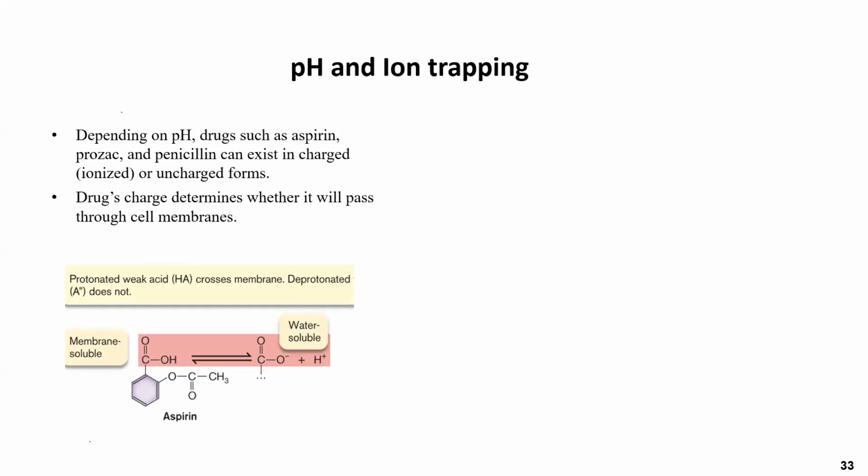pH is also important in a phenomenon called ion trapping. And this is just an example to give you why it's important outside of just, okay, it allows proteins to remain functional, and it's needed to maintain the blood function and things like that. Another place where pH becomes really important is when we take drugs. And it's not just important for taking in drugs, but also excreting drugs in urine.